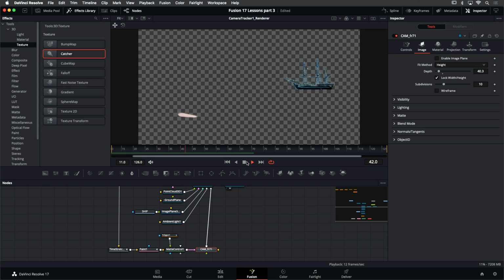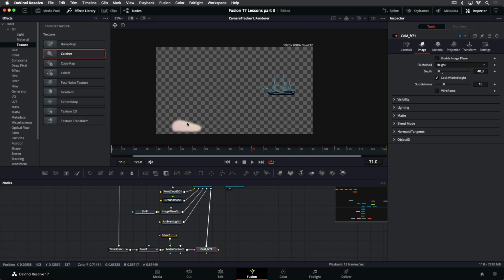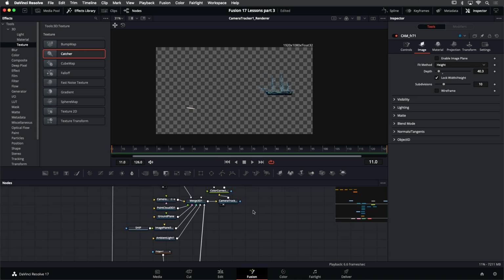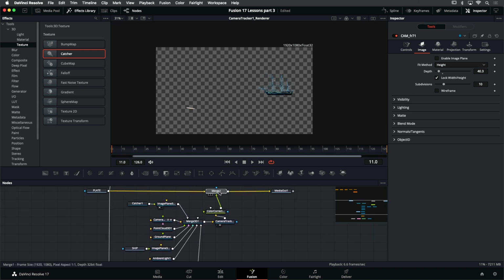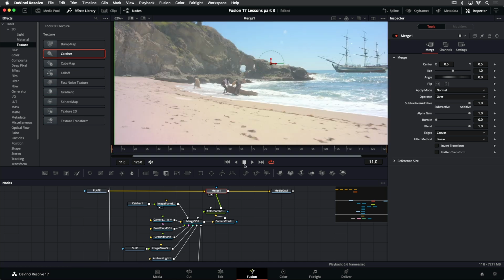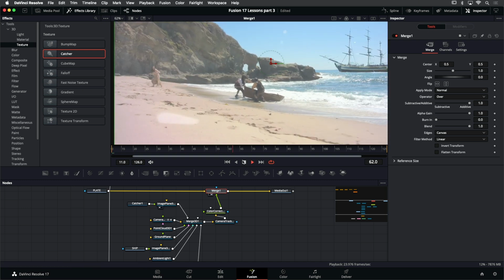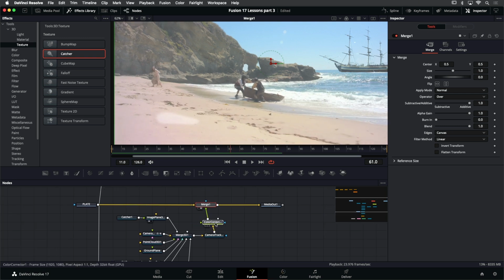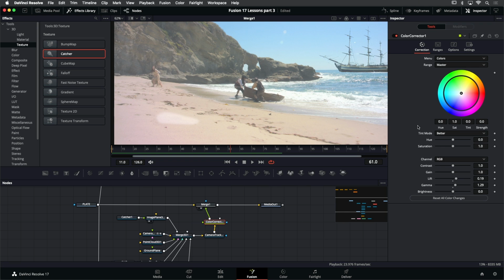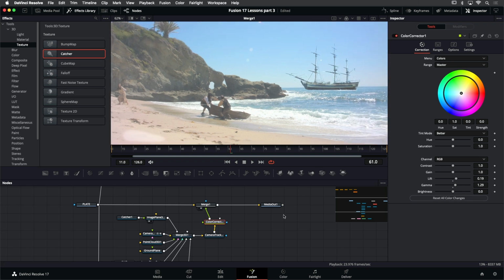So as I play through, I'm going to go ahead and pause on, this is frame 71 from which the patch originally came from, and it is mapped to that scene as if it was actually in this 3D environment. So if we look at that merged over the top, we'll see we're getting a pretty darn good result. Now this patch is too bright. What's happening here is all of our renders are going through this color corrector. So if I disable this color corrector, the patch actually looks correct. So what I need to do is constrain this color corrector to just the ship.